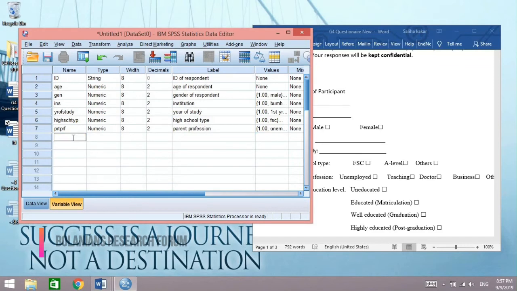Parents' education level, shortcut form here, complete form here.